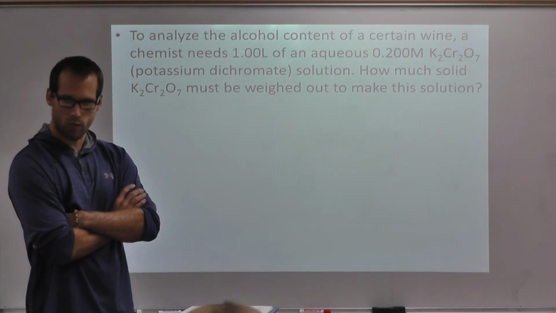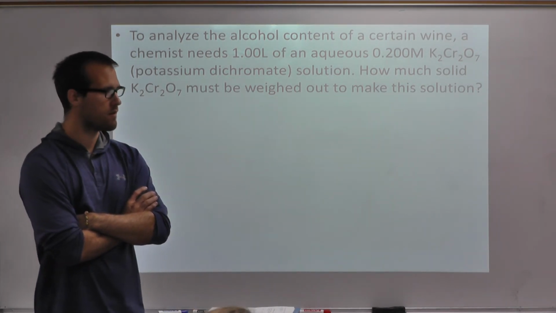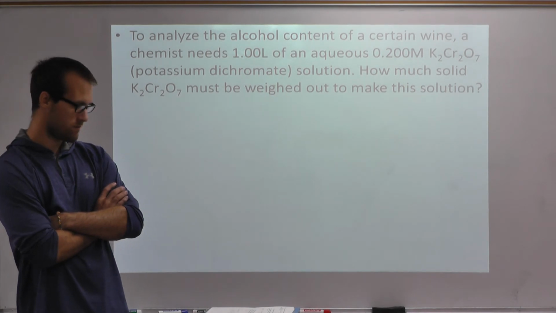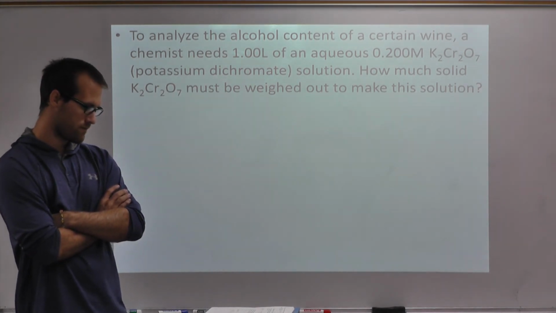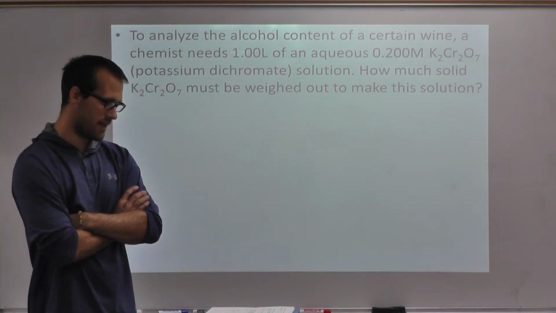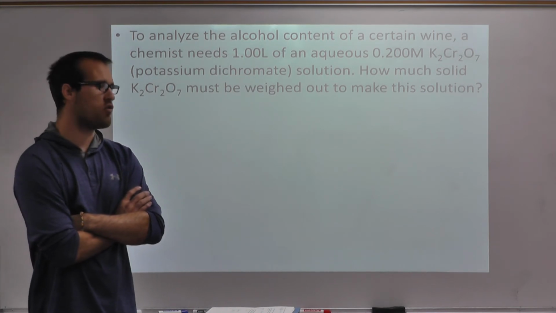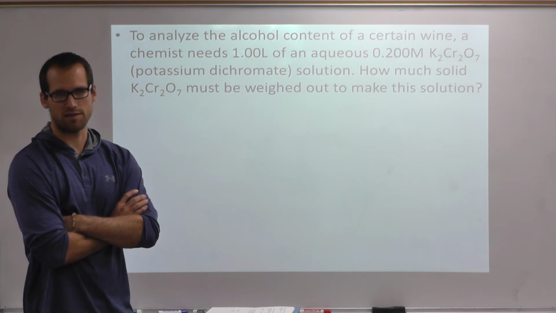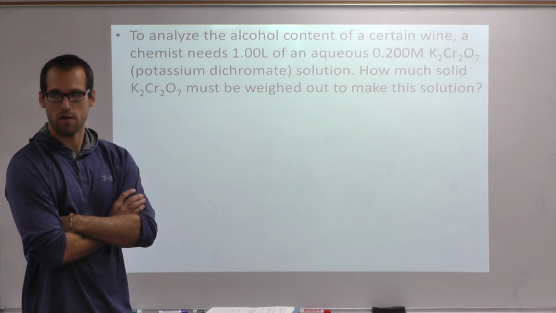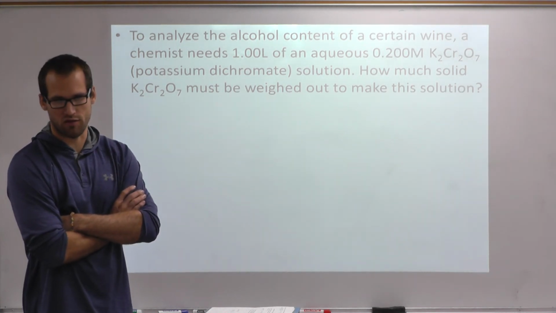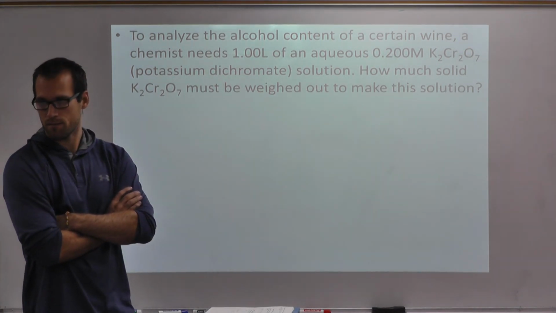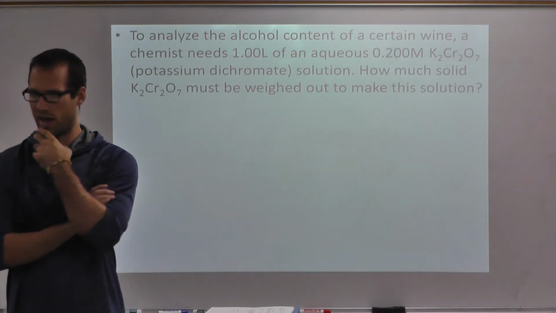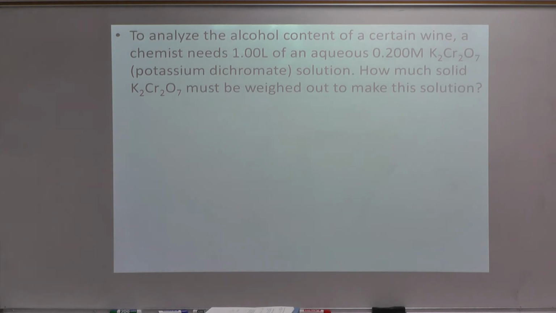58.8 grams. Really the only two numbers you have to worry about are multiplying the 0.2 times the molar mass. The rest of them are all one, only because you started with 1 liter. You see how, because they started with 1 liter, it was easier? Because molarity is already per 1 liter, so if you know you've got 1 liter, you know the moles. If it were 2 liters, then you'd have to multiply by 2.